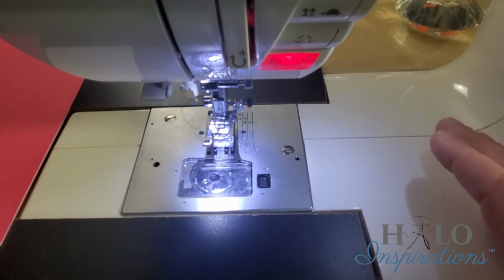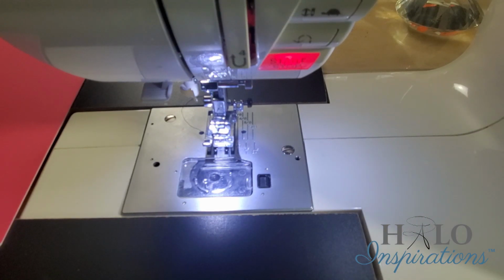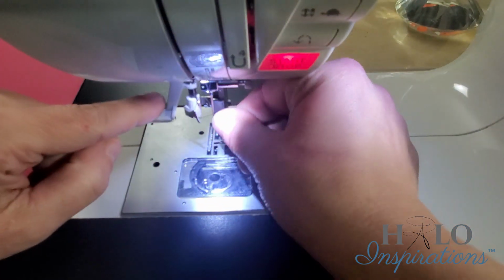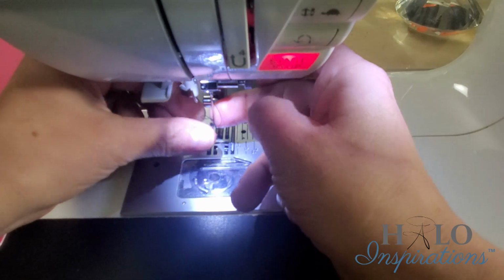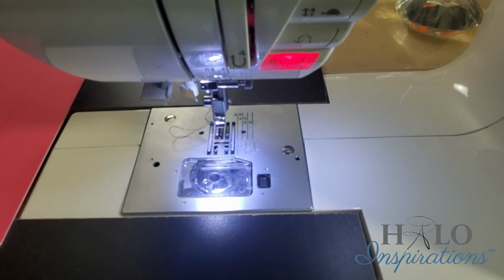Now, as you and I both know, I've talked about this before. I also watch videos, and I've been doing it with the general pressing foot for a while. But now, when I was watching some videos, I saw somebody using a different foot, and I don't remember what it's called because my machine doesn't have it. Doesn't have that foot. My thread came undone here. But I went through my different presser feet, and I found one that I thought might help, and it actually does. It actually works better than a general pressing foot.